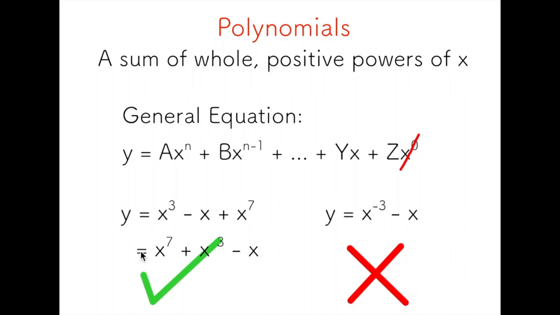This is the reason why I chose to rewrite this expression with the highest degree on the left and the lowest degree on the right. This is a common misconception that if a polynomial is written in this form, the degree would be 3. But remember, the definition of degree is the highest power on x.